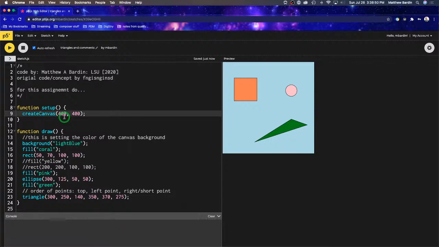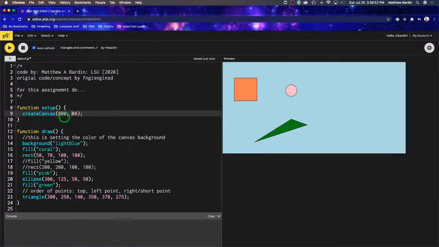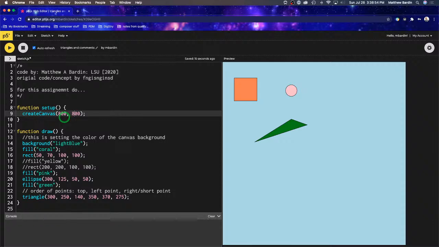And then what I want you all to do is make your canvas bigger, and then add in an additional square, circle, and triangle. Make them all separate colors from these here, and just put them somewhere else on the canvas so they don't overlap. And then label everything with comments. That's just to leave you all with an assignment to do after watching this video.